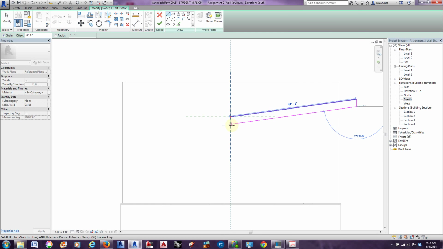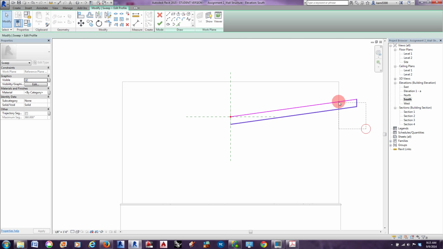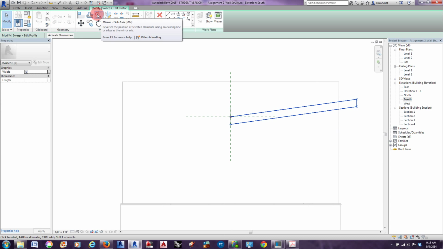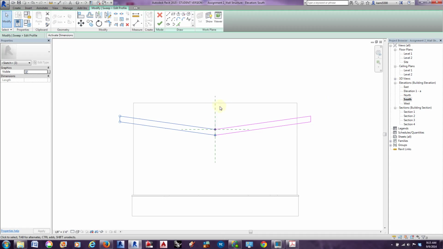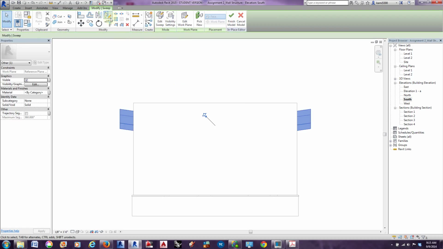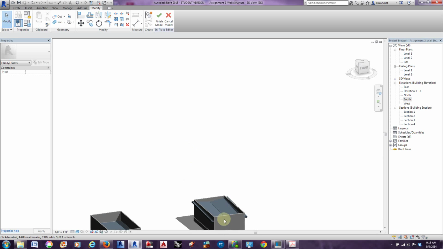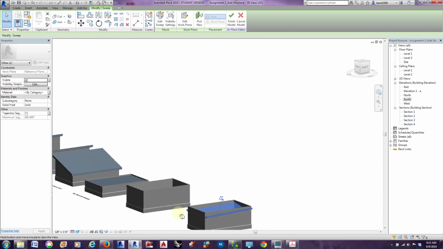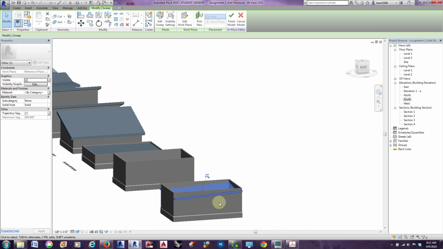I can select these 3 lines and use the mirror by picking axis, and I can pick the center axis of this and press the check button twice, and you'll see now in my 3D view this roof is now sloping in 2 different ways.